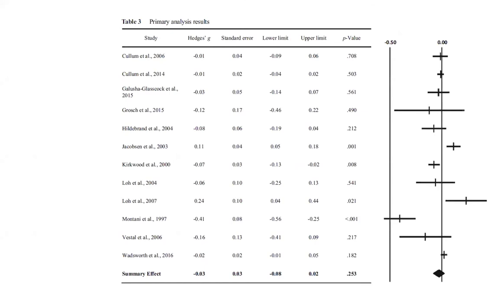between conditions. And what you'll notice, the ones like the Grosch study 2015, Low, Montani and Vestal, they are the studies with very small sample sizes. So Grosch 2015, for example, I think had a sample size of 8. The high quality studies, like Callum 2014, which is the highest quality study that I could find, with a sample size of 200, you can see the difference is almost at zero for those studies. So the higher quality studies are showing less difference in terms of telehealth, which is the right trend that we're looking for.